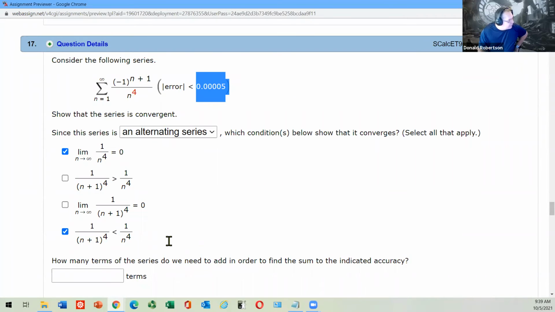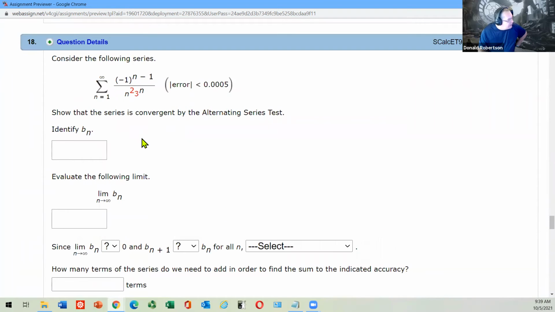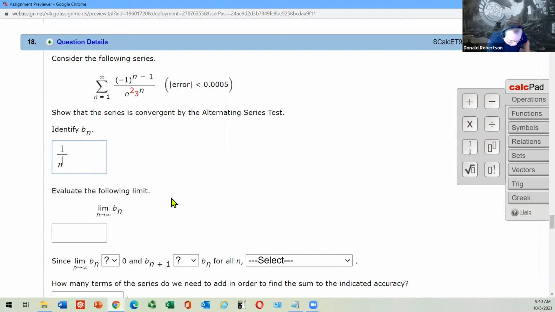And then it goes on and asks you for how many terms. So if you wanted to solve this, won't you take this guy here and make him equal to that guy? Because it's easier to solve an equals than an inequality. The math is the same, it just looks nicer. And remember to round up, just for safety. Right, in question 18, identify the b to the n. In this case, it's a fraction. It's going to have a 1 on the top, and on the bottom, it's going to be n squared, followed by a 3 to the n.